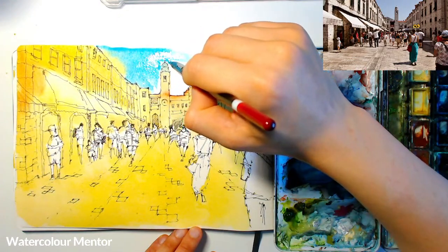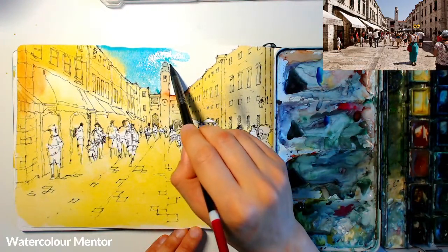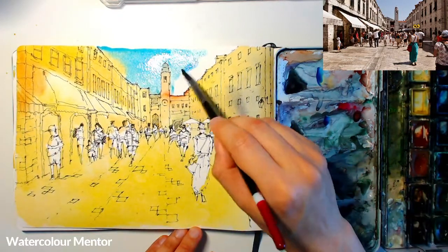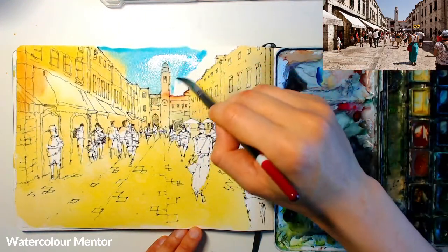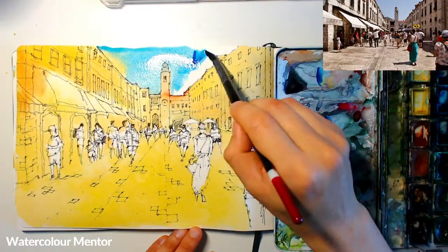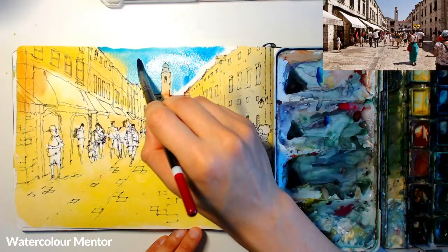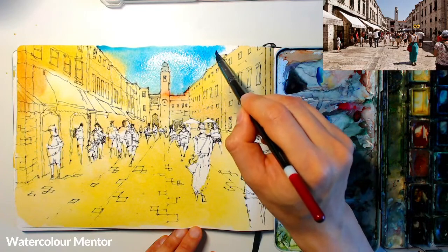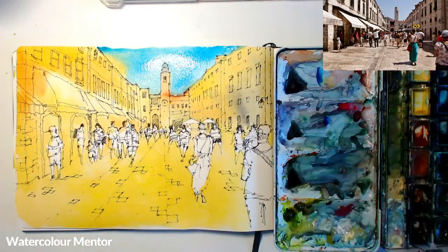Where are the shadows coming from? So they're coming from right to left. Cut around that tower. A little bit more blue in here. Cerulean blue. There. Just like that. Don't worry if it mixes a bit into the buildings. Okay. That is pretty much the sky done.